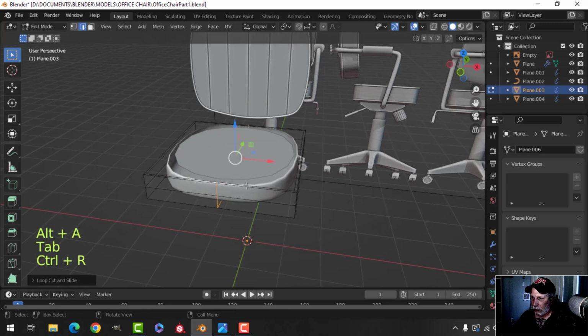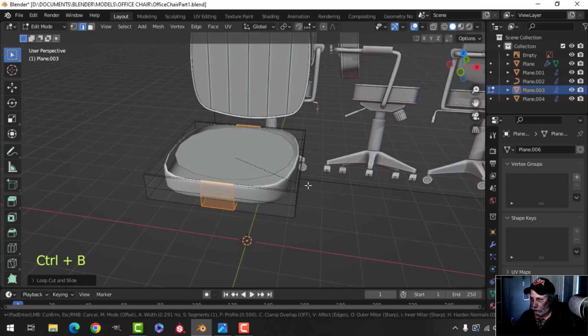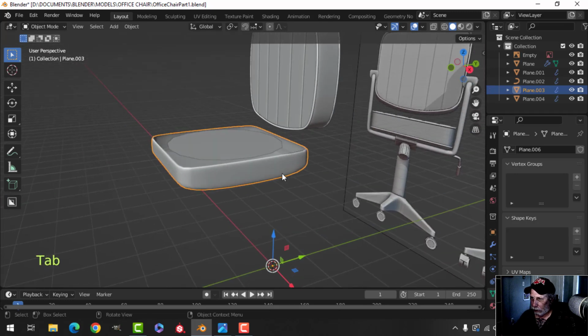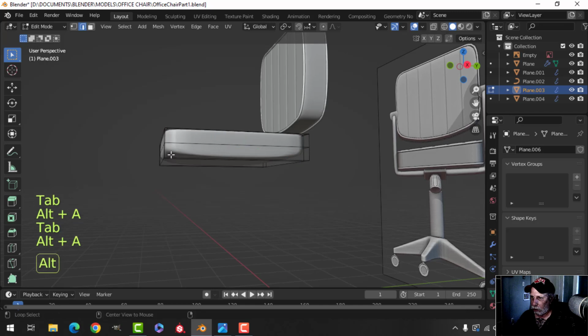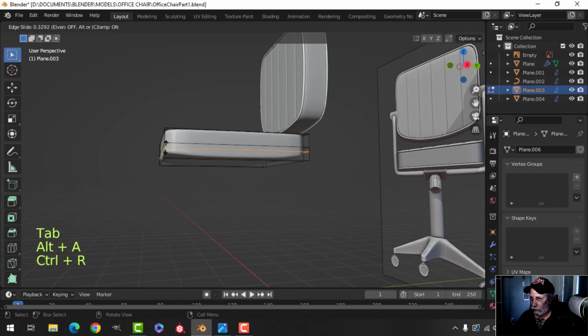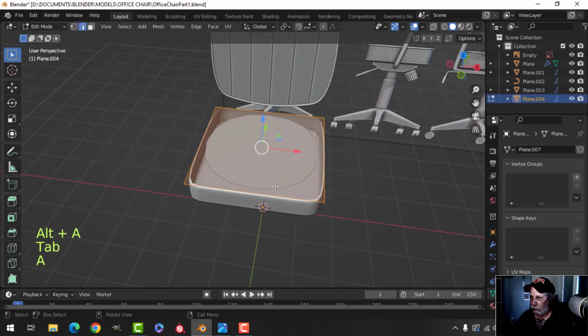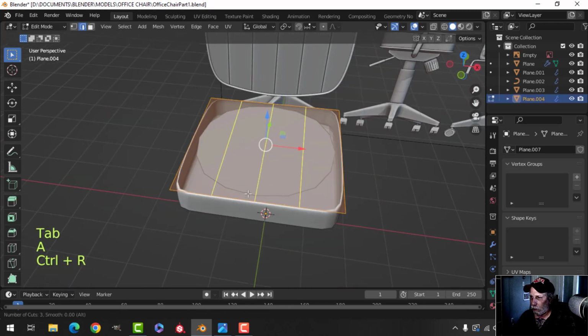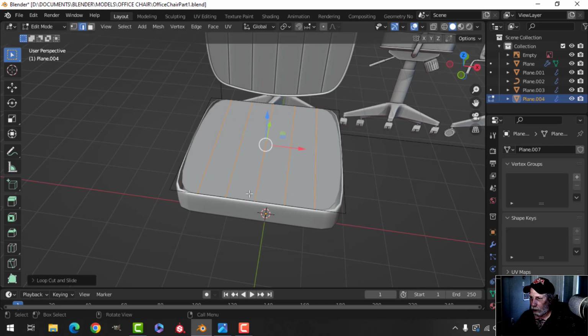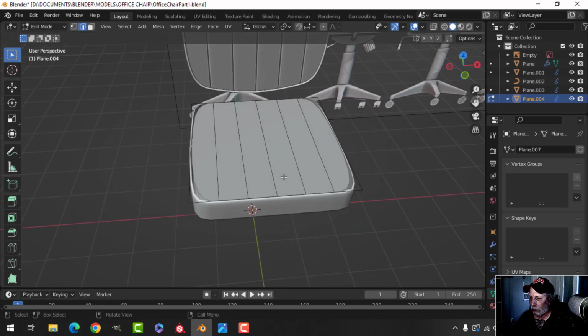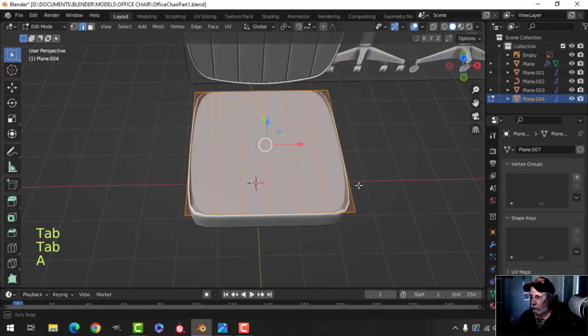Drop an edge loop here, and we'll break it like this, bevel it like that. So we'll have that shape. Maybe we drop one more, so it's a little bit less curved, but a bit curved. So we have this. Now we're going to put in our 5 edge loops like that, and we may have to fiddle with this one to make it fit.